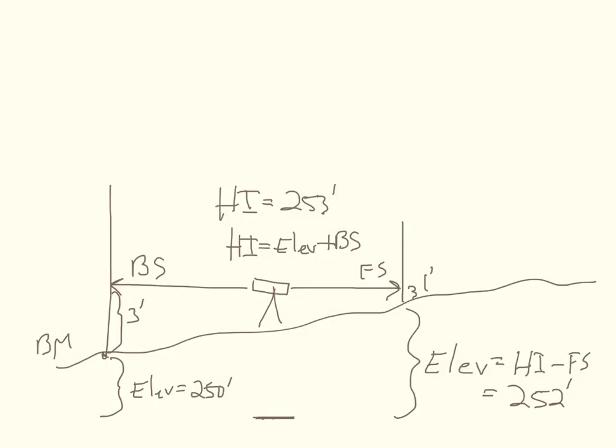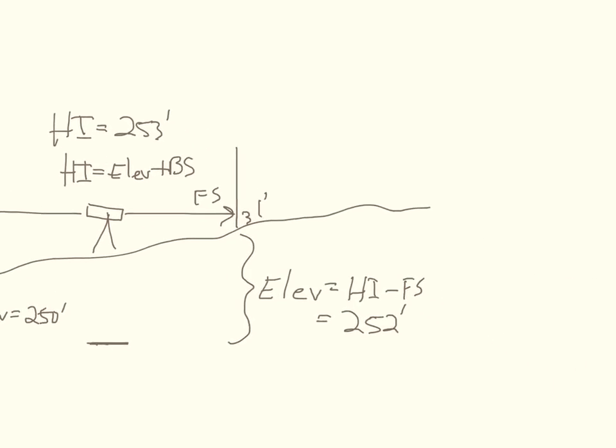If you want to move your level again, so let's say you place your level up here. You're at a new elevation. Now you're looking back at the same point. Let's call this point A. You're still looking back at point A. The back sight for that, let's say you read this to be 6 feet. So if you read that to be 6 feet, now you know this elevation.